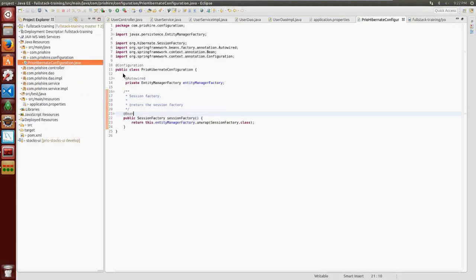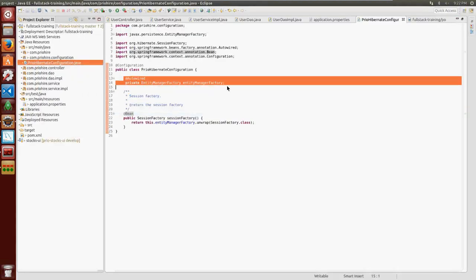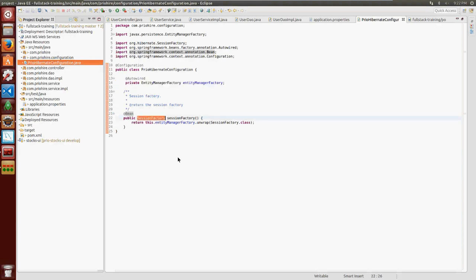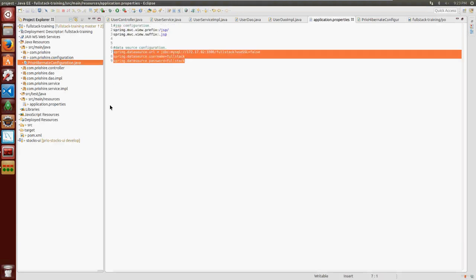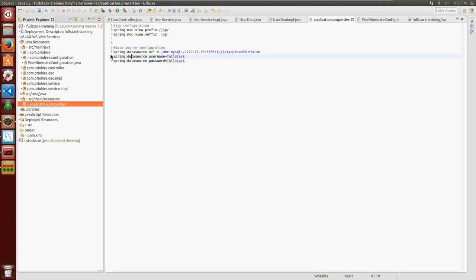Now, what does this mean? Here what we are doing is configuring the Entity Manager Factory and establishing a Session Factory. That means whenever the server starts up, Spring will read through this file and create a Session Factory, meaning establish a session to the database using the properties that you have mentioned here.